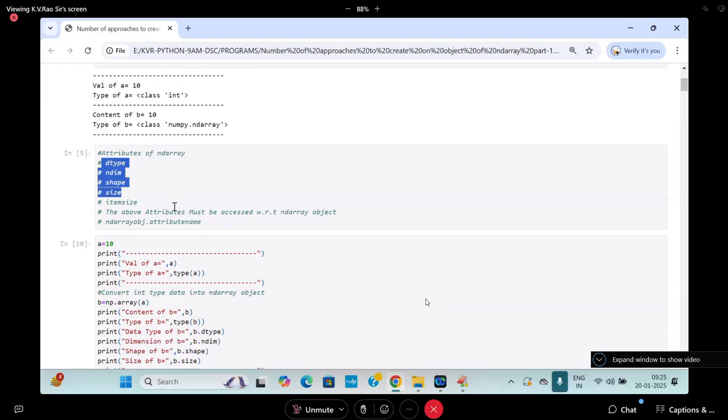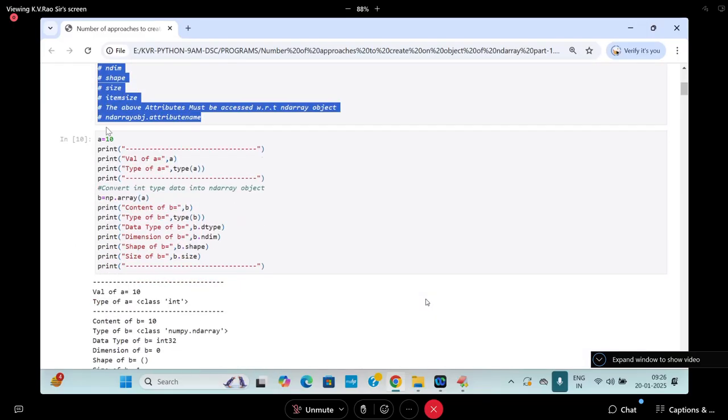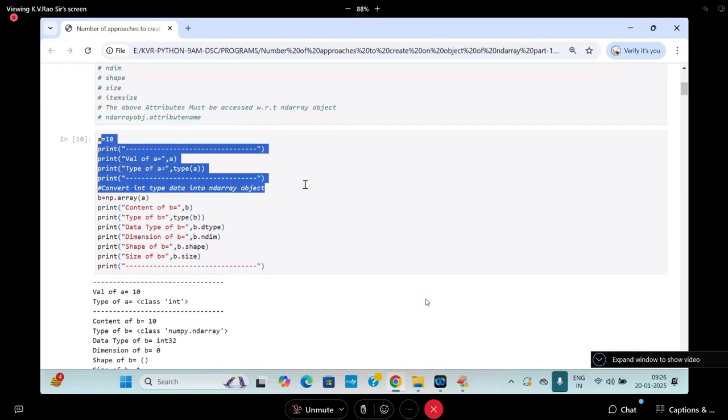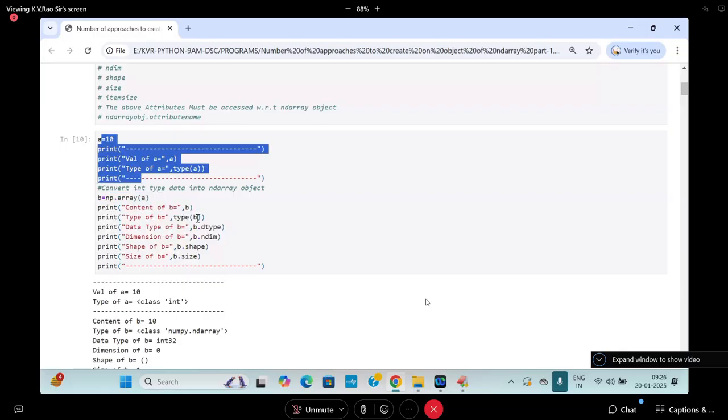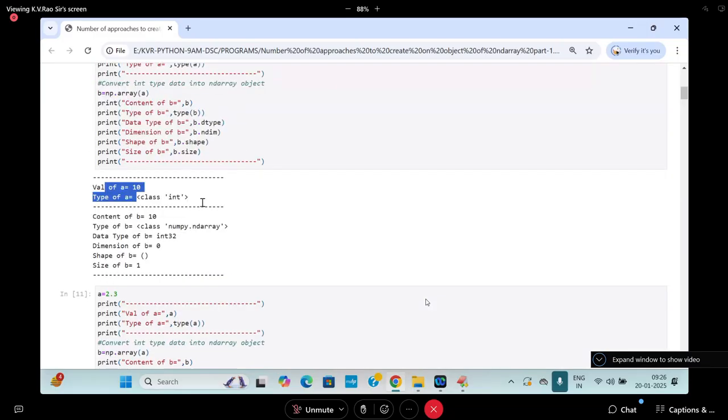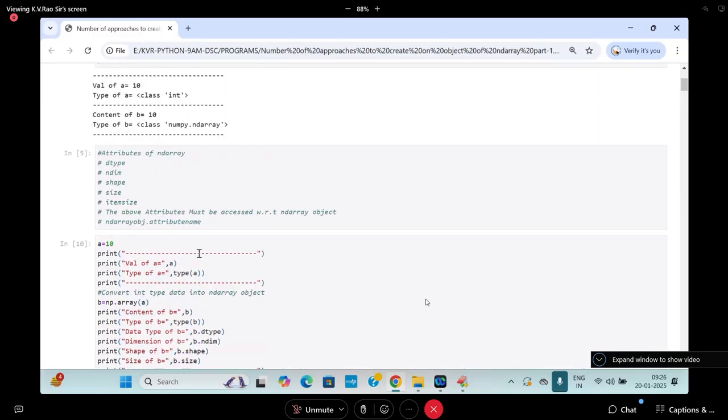These are very, very important attributes. So after that, I'm just recapping within a few minutes, and I'll move further. This is data, an ndarray, and the content of it, and this is a fundamental data. No dimension is available for it; dimension is zero. Shape is nothing, and size is only one value present. Some small confusion will be there for the students about shape and size. No more confusion. What will shape give you?